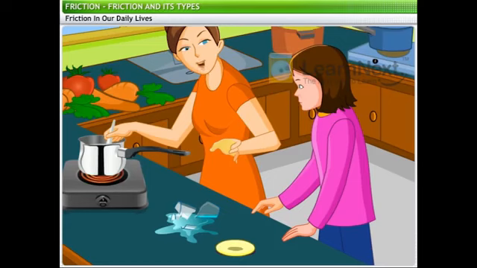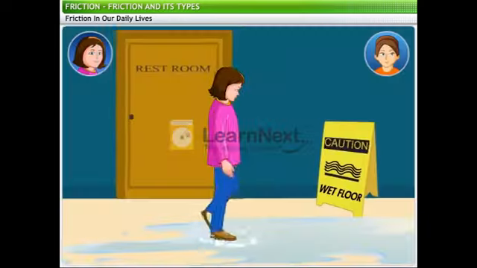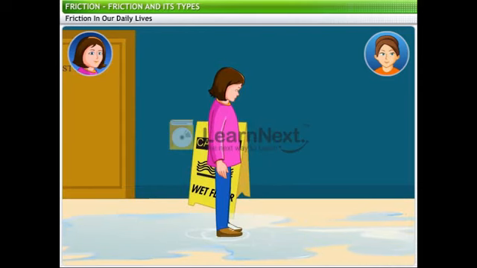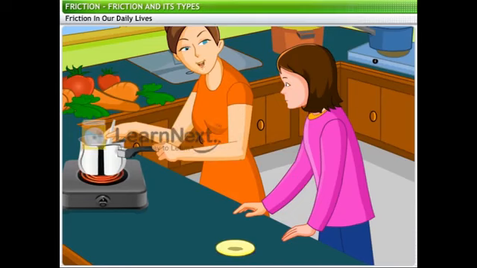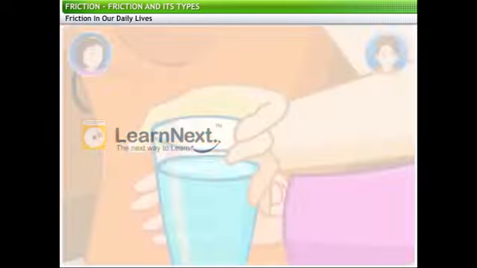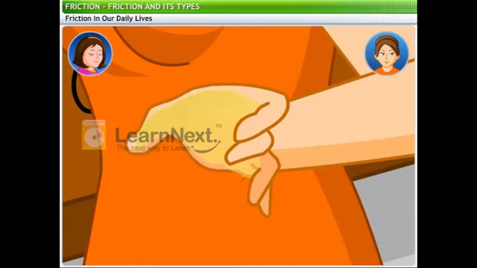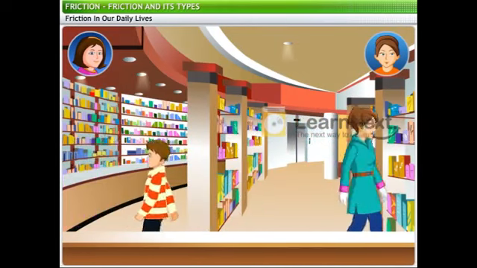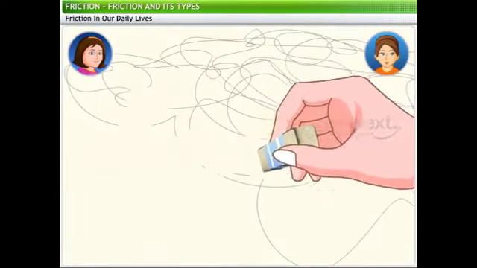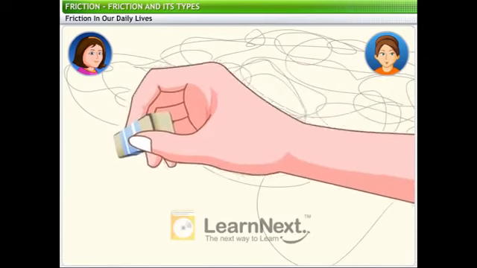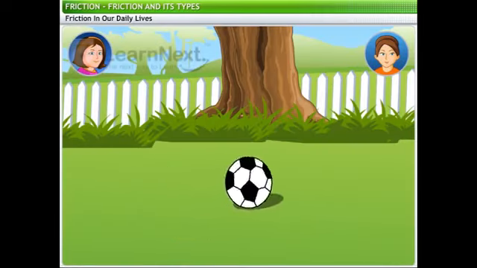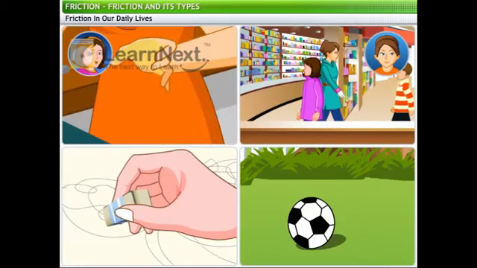In fact, friction is required to enable us to perform many tasks in our daily life. Remember the wet floor caution sign? Why do we need to walk carefully on a wet floor? Because the floor becomes slippery due to water and we may fall down. Right. Think what would happen if there was no friction. For example, we couldn't hold anything as we need friction between our hands and other objects to help us grip them. We couldn't move around. We need friction between our feet and the floor to save us from slipping. We wouldn't be able to use erasers because it is the friction between the paper and the eraser that helps remove pencil marks. And moving objects would never stop. Life would be really tough without friction.